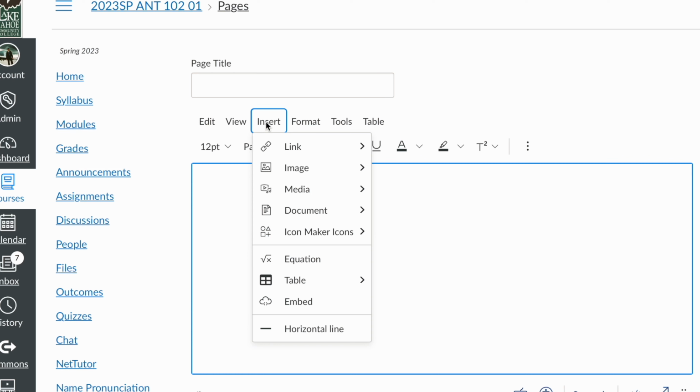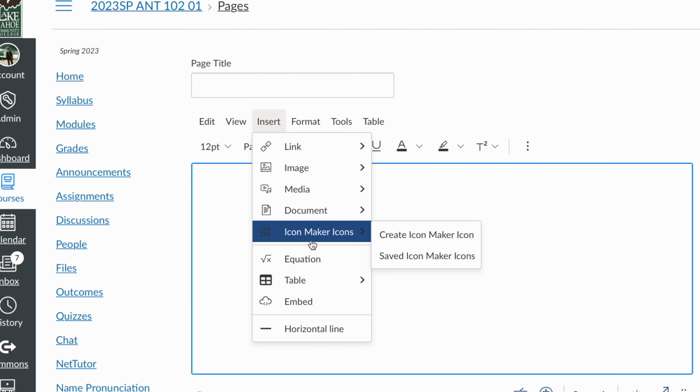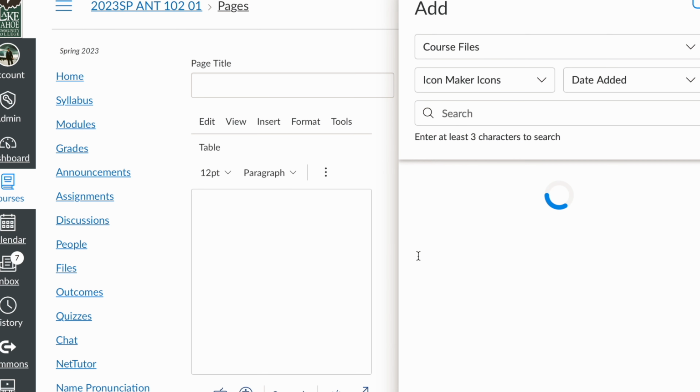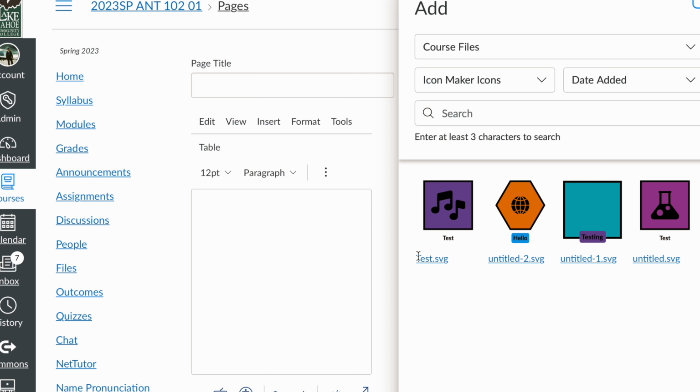Like in most things in the rich content editor, you're going to find the tool available in two different places. So you see it on the menu if you like using the menu. Your option is to create a new icon or to load up your saved ones. The minute you make any icons in here, whatever those icons look like, you're going to find those under your saved icons. And if I click on that, you'll see a few of the ones I created just trying to learn this tool. And we're going to go through this here in a second.